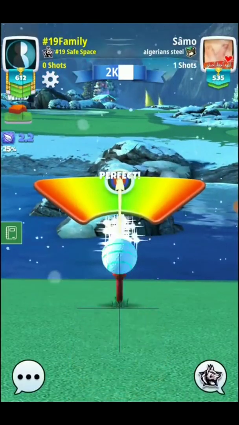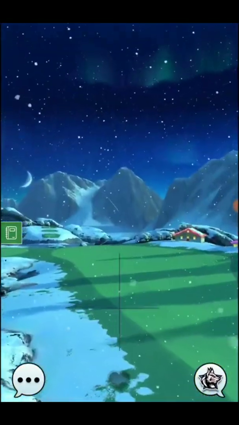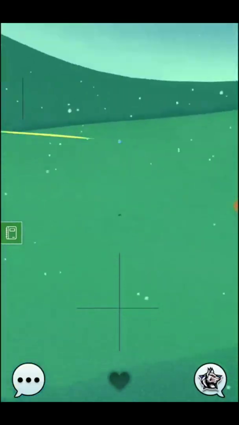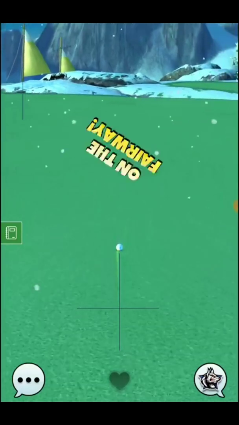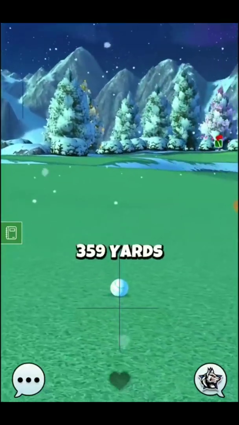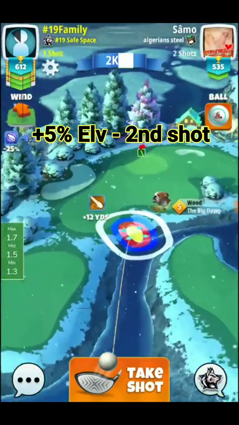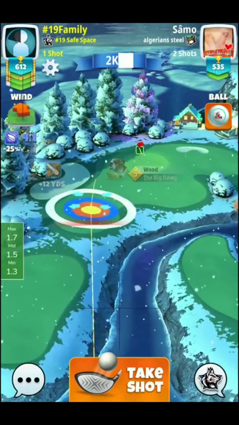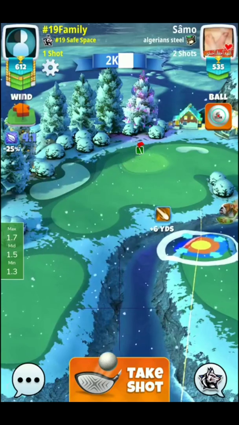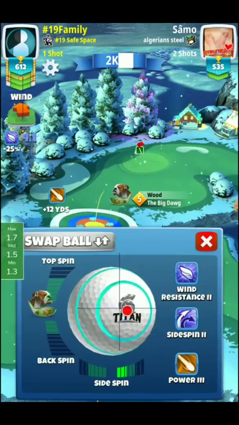So we're going like half overpower there, as you can see, to a point where I still feel comfortable with hitting the perfect, because I want to get the maximum distance on this drive to give myself a good chance to get to the green in 2 on my second shot. That's another reason why the Titan ball is important for the second shot. The drive is 0%. The second shot, I'm playing it at plus 5%.